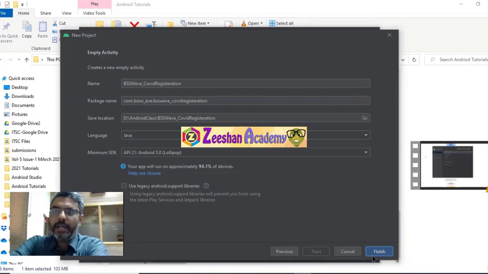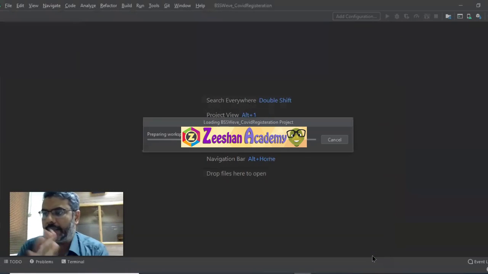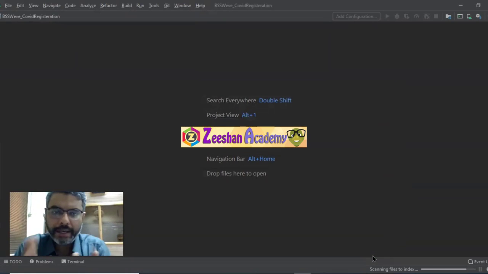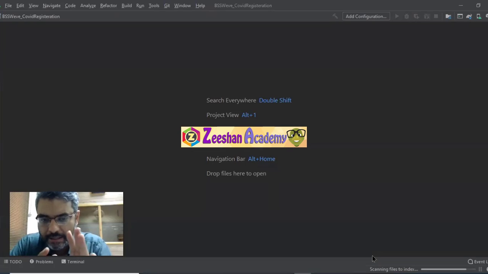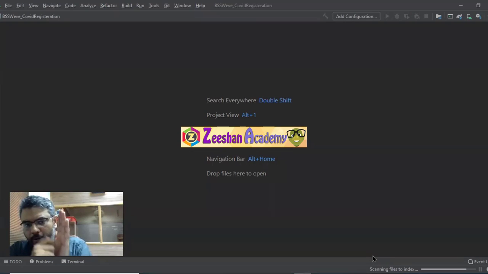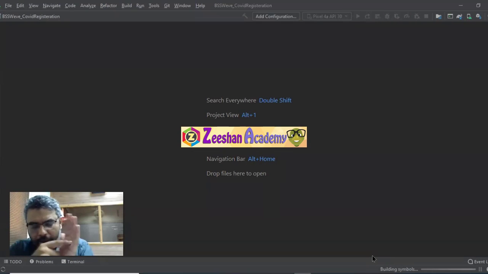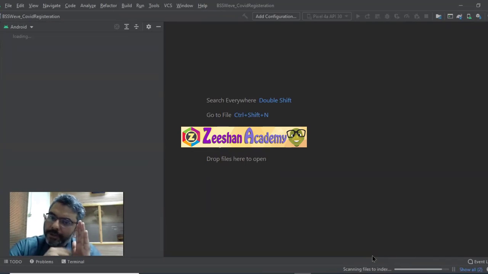Okay, now once you click finish, we know that Android will start, it will work and create the project and get everything for us. Now again, the idea is very simple. We create an app. Now when we talk about creating an app, the main thing that you need to understand is that in each app, there is no single window. Kisi bhi app ke andar ek window nahi hoti. There's no single interface. There are multiple layouts. You click on one option, second option pops up. You click on second, third option pops. Then you click on third, fourth option pops up. Similarly, you navigate between various different options within the app.